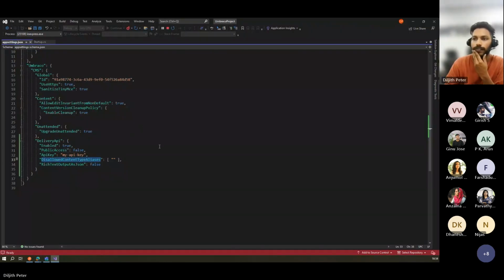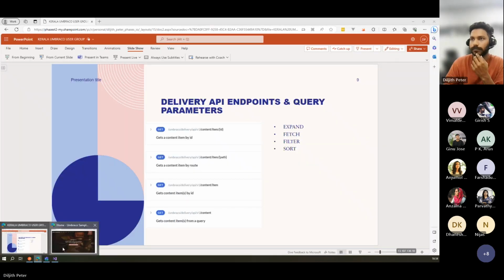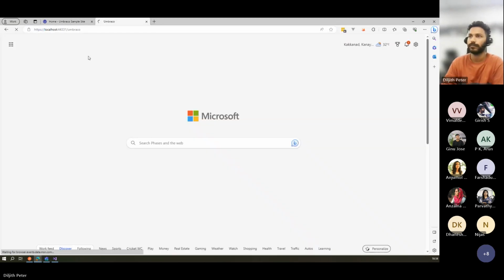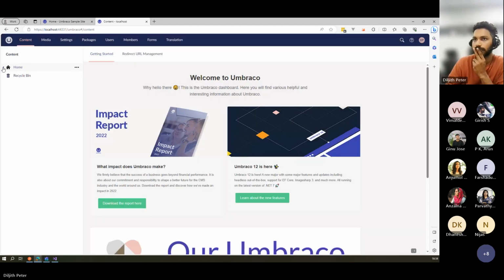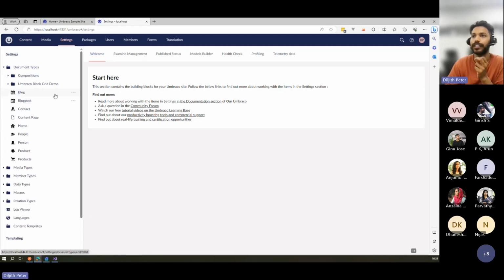Here we can add some content type areas which we need to disallow. Once we add a content area here, the public can't access it. For that, I'm going to create a document type here.